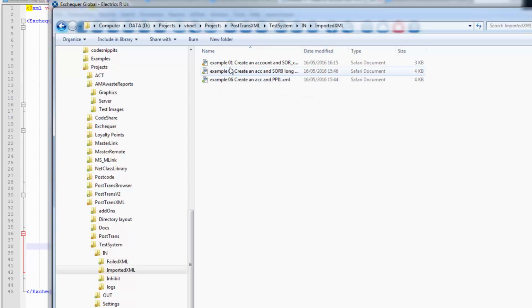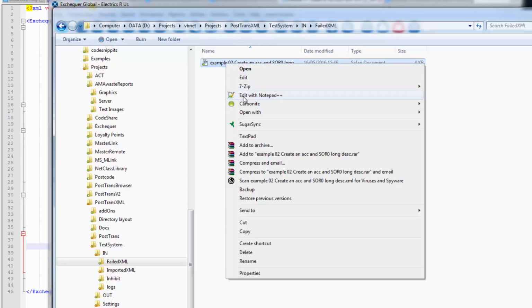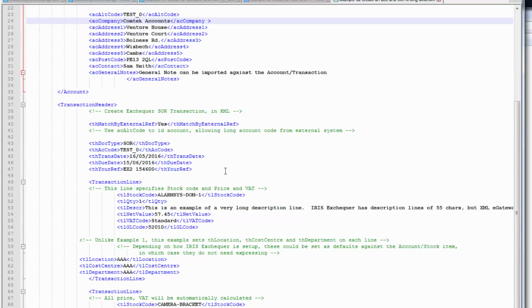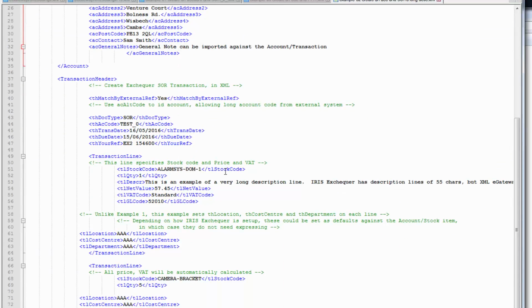I believe there's a switch that actually turns that off, because once you're up and running you probably wouldn't need that list of files, but you would be probably interested in anything that fails, and of course you can set an email address within it, so it will email somebody within the organization if there's a failure. They can go in and have a look at the file and see, probably by the error description you get a pretty good idea of why it's failed, and possibly edit it. It's not that difficult to understand that file, I don't believe, if you've got a reasonable understanding of Exchequer.